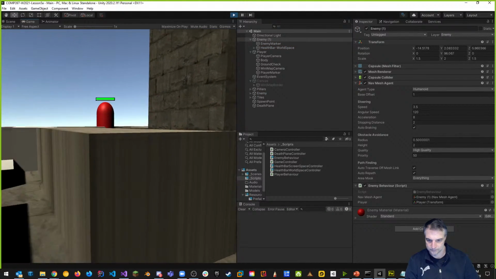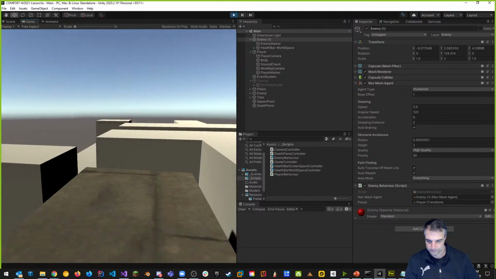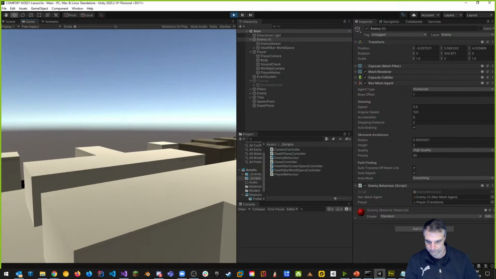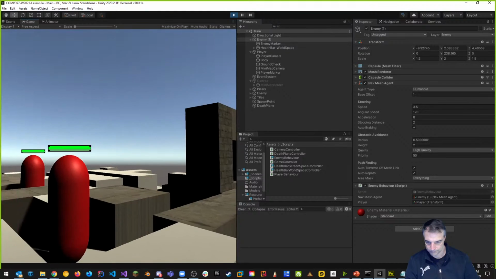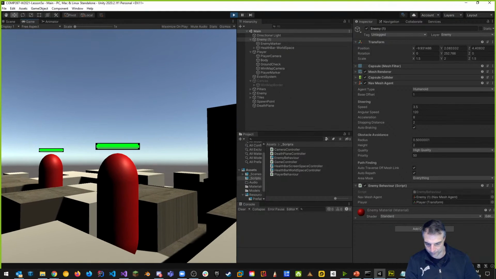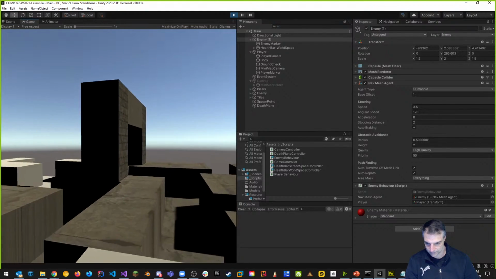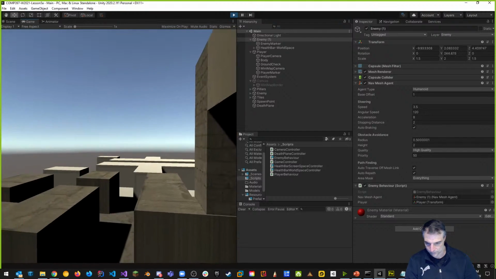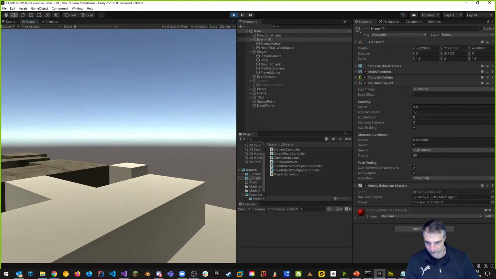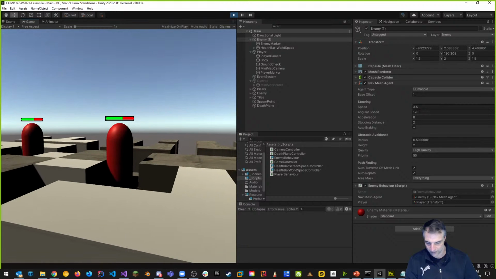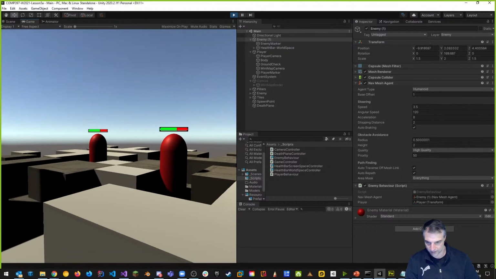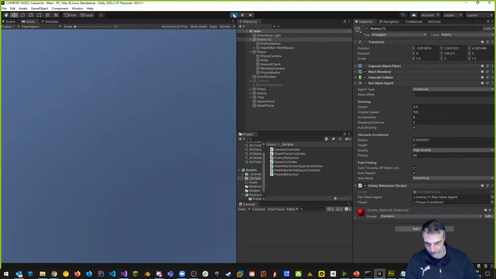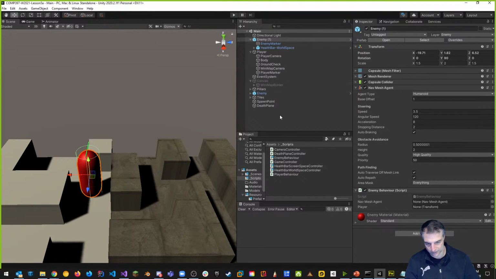And now I'm good. Now both of them look at me no matter where I am. If I press K, they get killed, right? And no matter where I'm looking, they're going to continue to look at me, and I'm always going to see the health bars. They're working, and I can have multiple objects in here, and they're good. I don't have to update the prefabs because the prefabs are using the same script, so they automatically get updated.